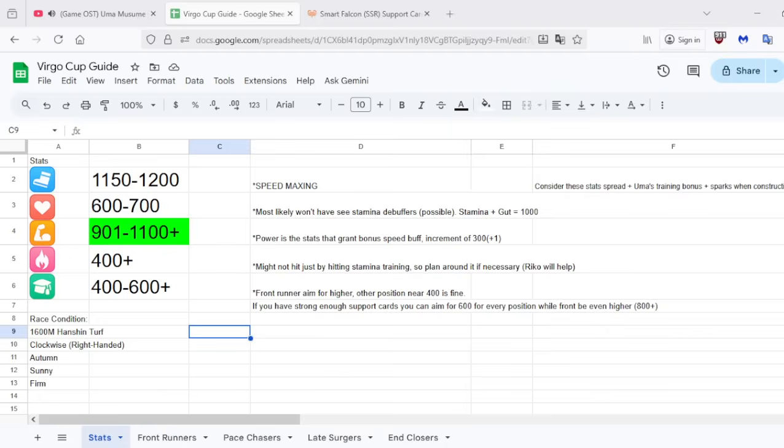looking for any deep dive analysis of certain skills or interactions, there won't be much of that here. I'm only here to provide you with some ideas and things to consider going into your Virgo Cup preparation.